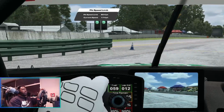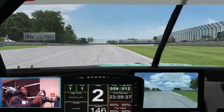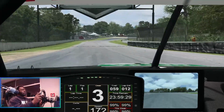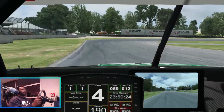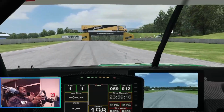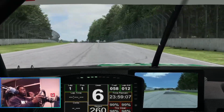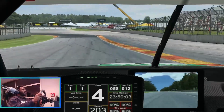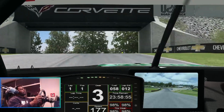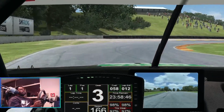So we're back at Road America, and we're in the same 2020 BMW DTM car. So off the bat, let's let the tires warm up first. Okay. So off the bat, this force feedback signal is less punchy, if that makes sense. It's almost as though because the effects were canned before, they were very not aggressive, but they were very in your face, very pronounced is probably the best word to put it. Whereas here, the force feedback is more refined.